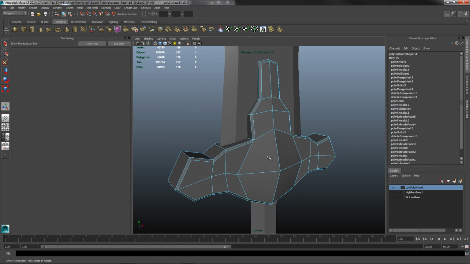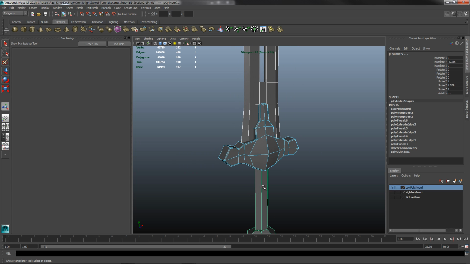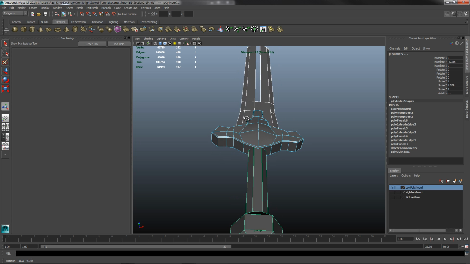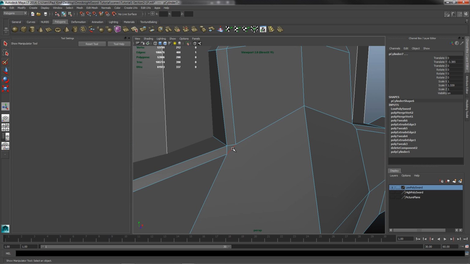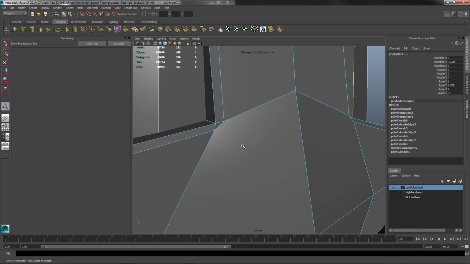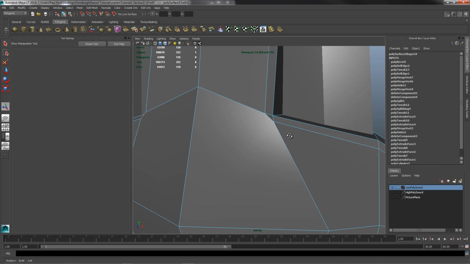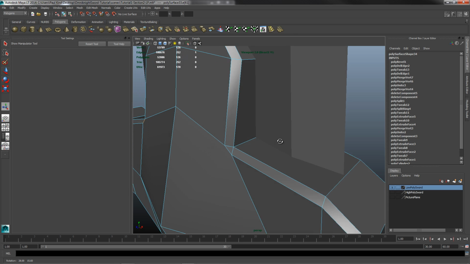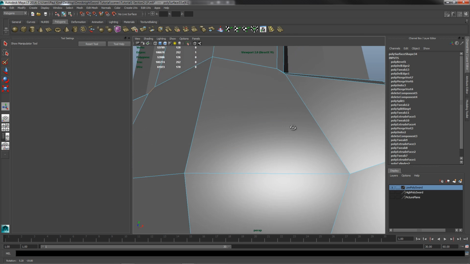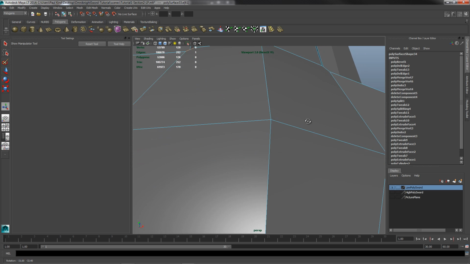Okay, and now we just want to select all of our objects and see where our poly count is. And we're actually still below our poly count. So we can start seeing if we can clean anything up to get a slightly better look. Like I see this, and I'm not totally thrilled with it. So I'm probably just going to get rid of these. No, I can't do that. No, that's fine, really. It's just the way the Bevel wanted to do it. It's not going to hurt anything. And if we're not over our poly count limit, I'm not going to worry about it, and I'm just going to see how the bake is going to go.